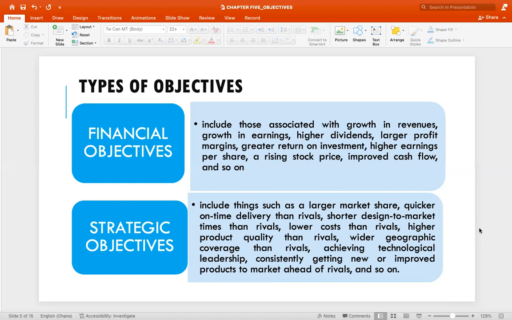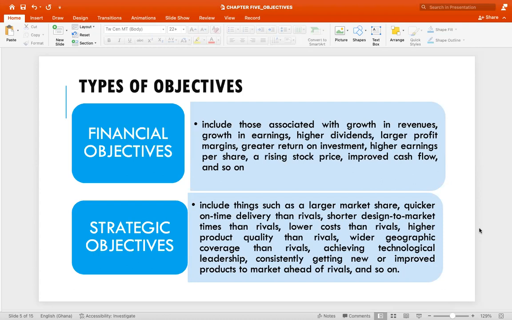Okay. And from their names, the explanation should be easy. So financial objectives simply seek to achieve financial targets. All right. You want to achieve some percentage increase in profit. You want to grow your sales revenue by something. You want to increase dividends, earnings per share by something, and so on and so forth. That is what is known as financial objectives. They have financial connotations, financial returns. Okay, that is what these objectives seek to achieve.